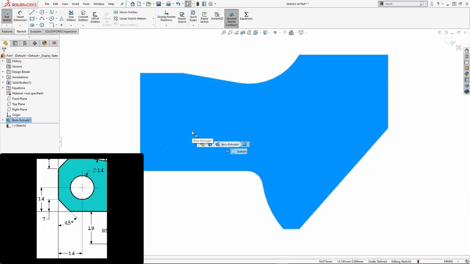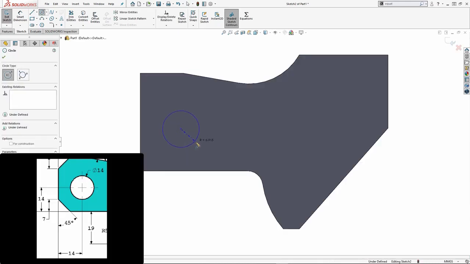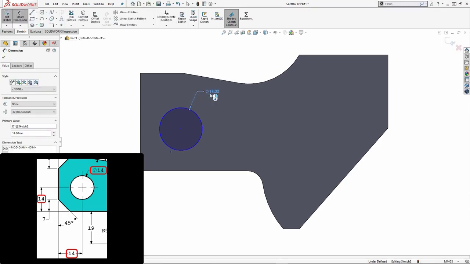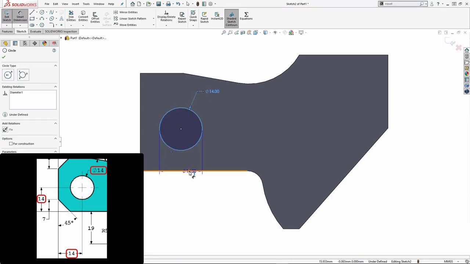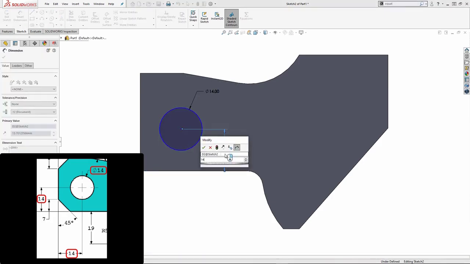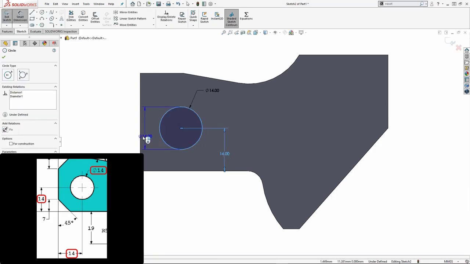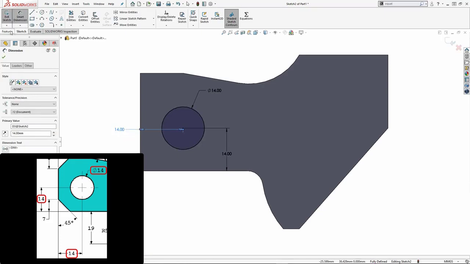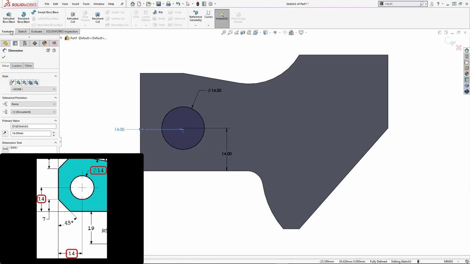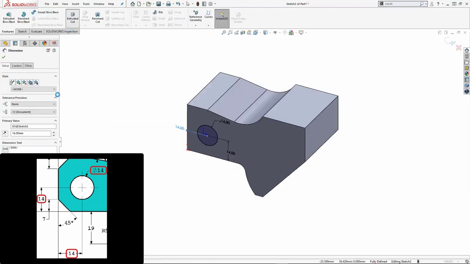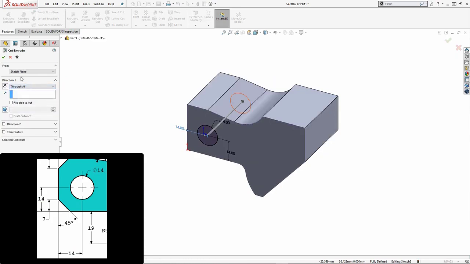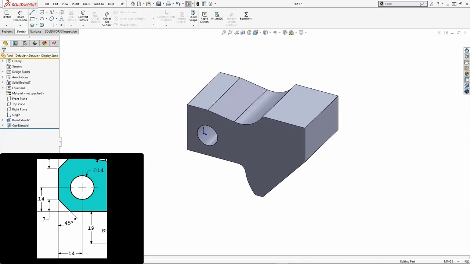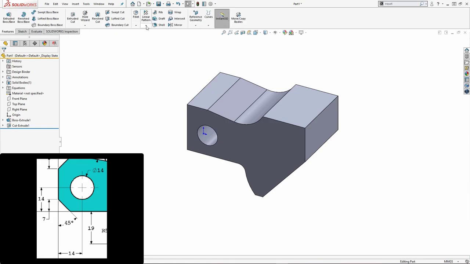I still have some additional items I need to add, such as the hole. Now you could use the hole wizard for this. Doesn't specify that we have to do that, so just for speed, I'm sketching it manually. And these dimensions, of course, are coming from the PDF. Again, we want to make sure that sketch is defined, and then I can cut this. I'm going to use through all. That's going to reduce editing that I have to do later if I have to make changes to it.